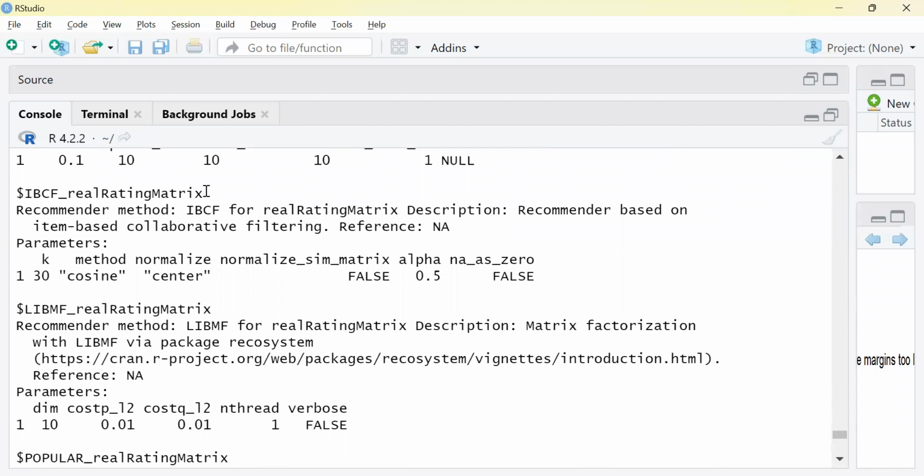I'd like to really draw your attention to what we will be working on in today's video, which is called IBCF_realRatingMatrix. This is what is called item-based collaborative filtering, which simply means that recommendations of products will be made based on the similarity of products. We know that if you're a movie buff, there's a lot of similarity between Sylvester Stallone's movies and, let's say, Arnold Schwarzenegger's movies.